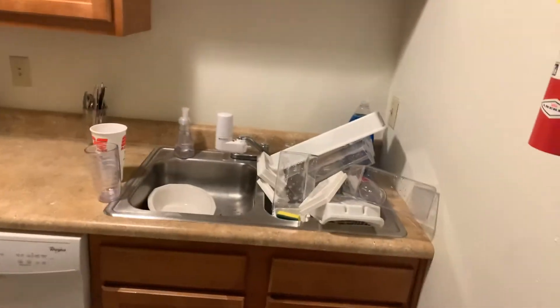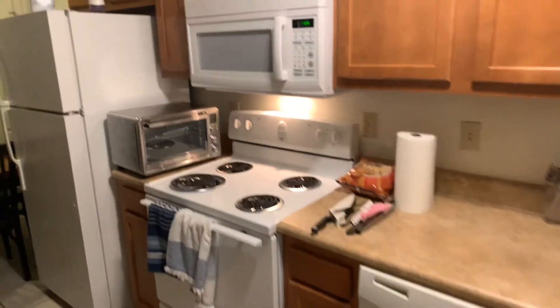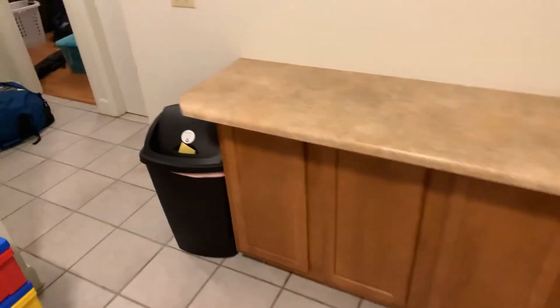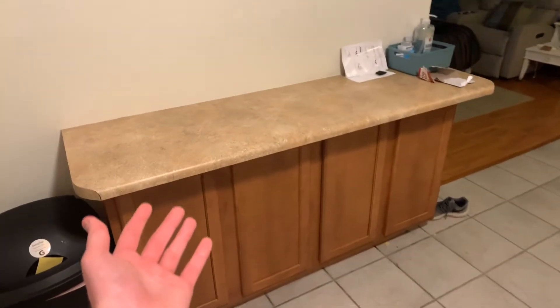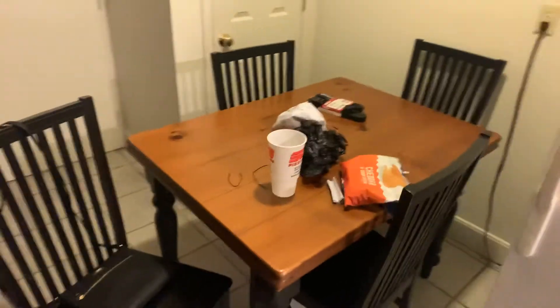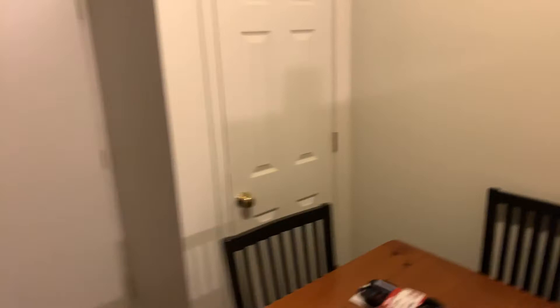Then you come out here into the kitchen — also very dirty. We just cleaned a bunch of stuff because we have to put them away still, but we wanted to clean before we put them away. Got a toaster oven that's probably going to move over here. I got this little bar — as the leaser described it to me, this is the bar area. We got a dishwasher right here, an oven and a stove, a microwave built in, a fridge, and our dinner table over here with all our chairs and a little closet over there. I think I have a skateboard in there right now.